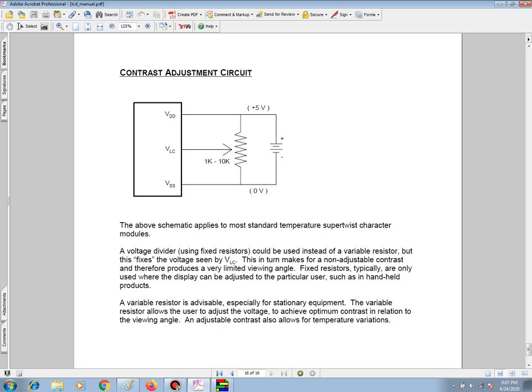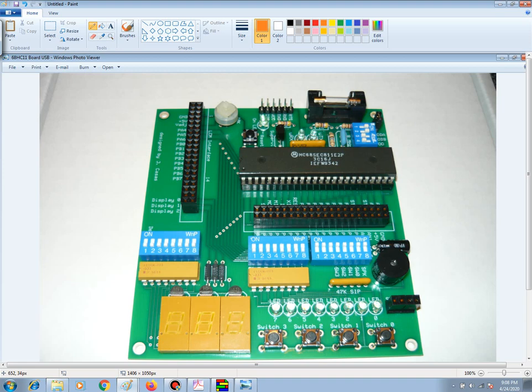Fortunately, on a 68HC11 board, we do have such a potentiometer, and this is called V-adjust. Allow me to show you that real quick. Here's a picture of the 68HC11 board, and we have a potentiometer right at the top right there, and the wiper of the potentiometer is the V-adjust that you see right there. And we have a connector here on the board that is specifically made so that we can insert our LCM pins right into it. Therefore, we really don't have to do any type of electrical wiring or anything of that sort. We just plug it into the connector, and all of the wiring is done for us on our 68HC11 board.